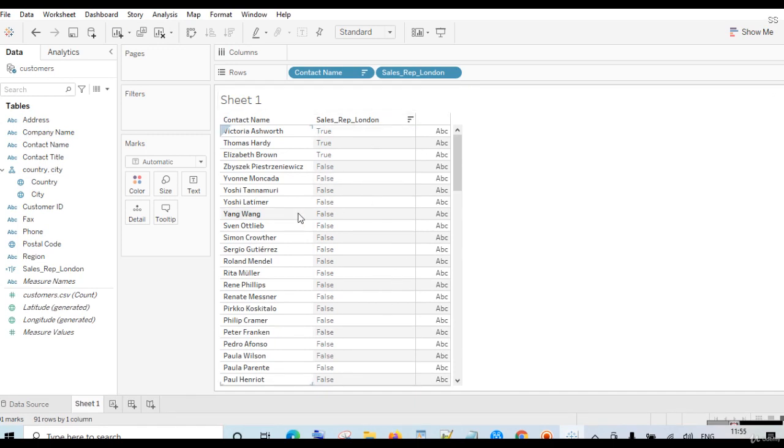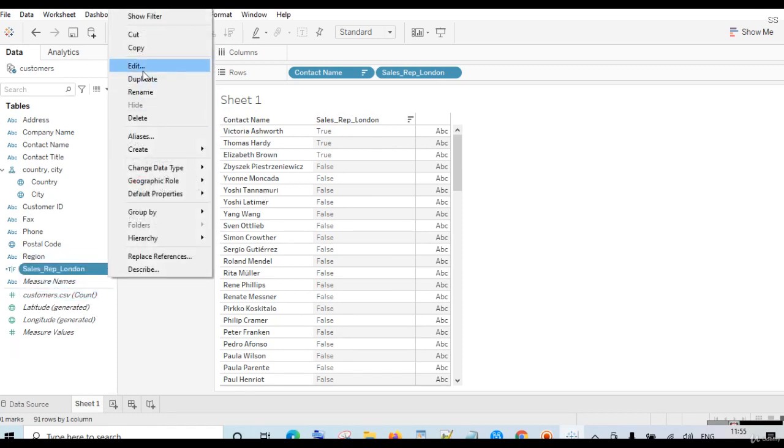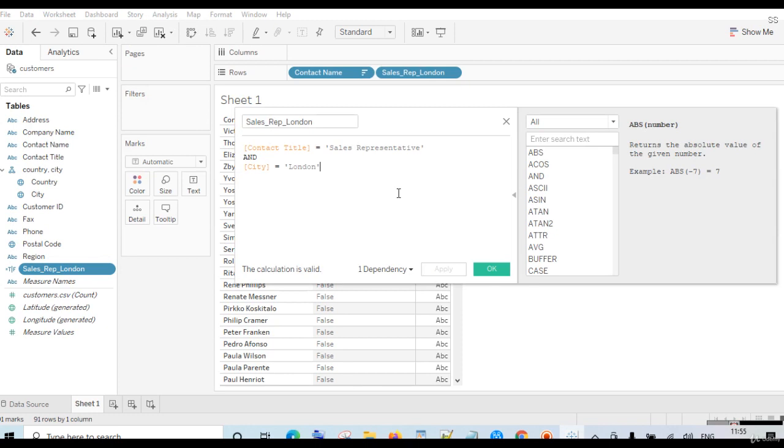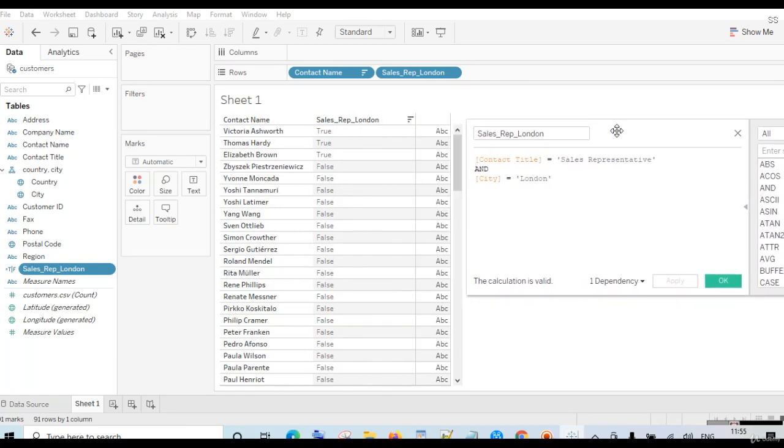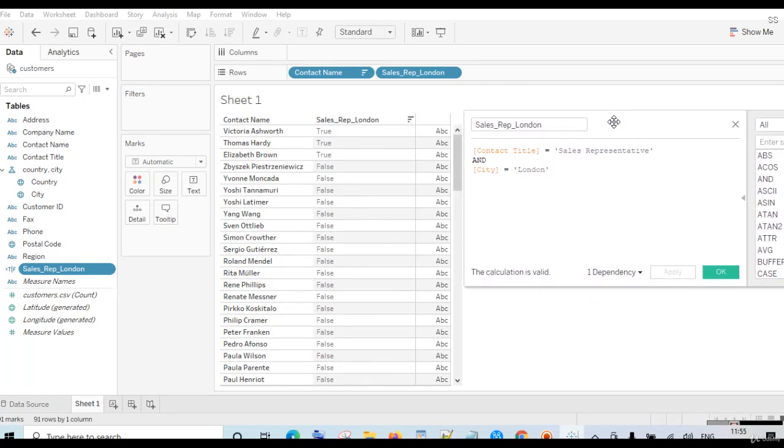So once again, let's click here and see this field. So we have this. Now let's say we want to add another situation here. Again, this may not be a very practical case, but we are learning things here. So we want to add one more situation, that the name of that particular customer should start with V.